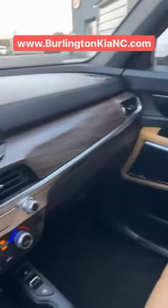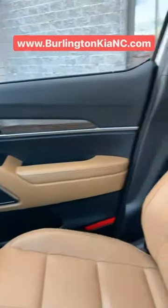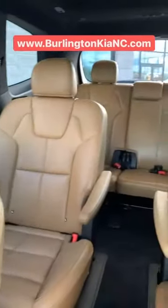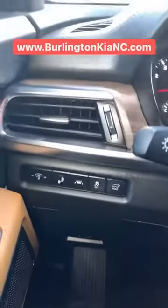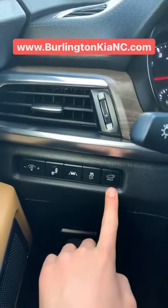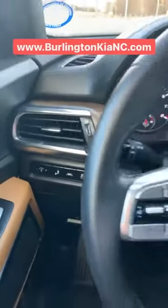Now I just want to go over a few of the amazing luxury features this vehicle offers. If you've been looking for a Telluride at all, you know how hard it is to find them currently — especially these SX models that have a lot more of the equipment. Right here you've got a lot of your safety features: blind spot monitor, lane keeping assist, power liftgate, and traction control of course.